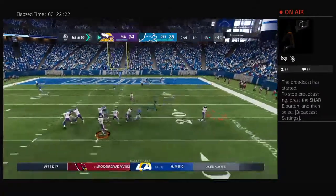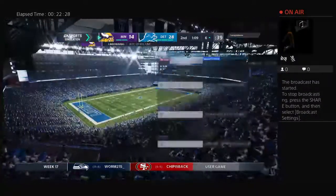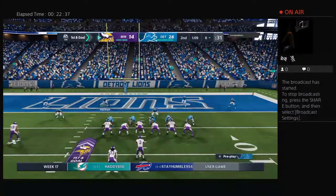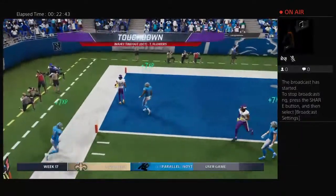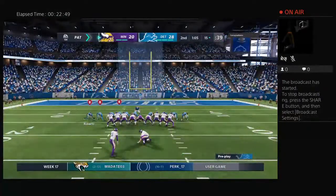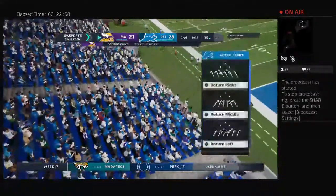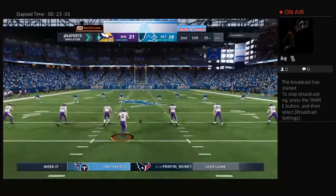From the red zone now, they'll look to throw. That'll be complete to Cook. And he'll be out of bounds about a half to a full yard shy of the 5. Another nice gain, 13 yards that time, and another 1st down. This is 1st and goal and a golden chance to get a score back here before halftime. Here's a quick throw out left. That's caught. And he'll get into the end zone. Touchdown, Minnesota. Adam Thielen with a lucky number 13 touchdowns now on the year. And the Vikings are able to make this a close game again. Extra point up and good by Bailey. And they're within 7 now at 28-21.